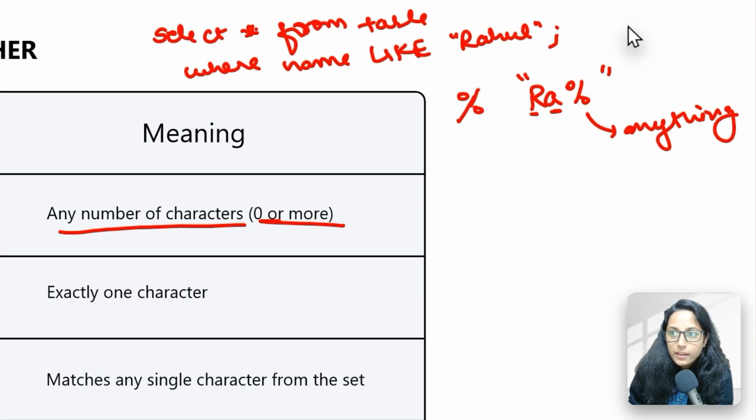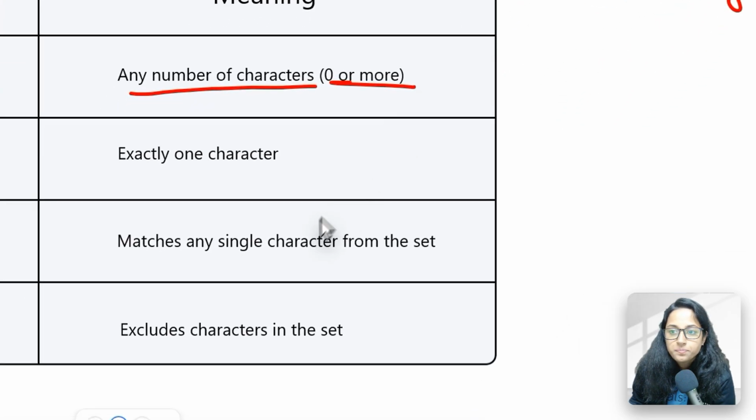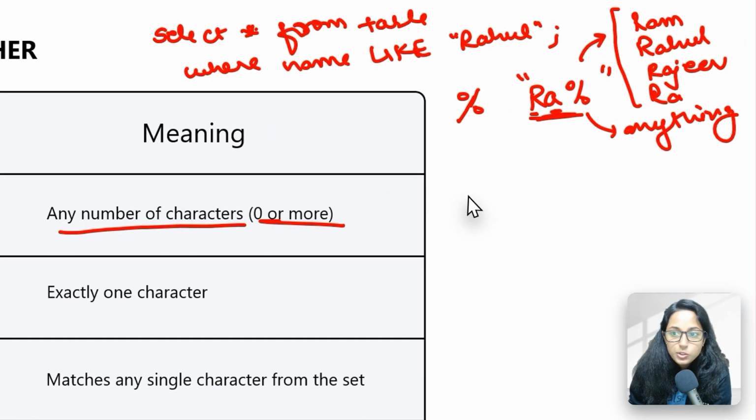So if I have a couple of names, Ram, Rahul, Rajiv, or just simply Ra, for all of these names this pattern would be satisfied. Is it clear? That's what the percentage is used for.